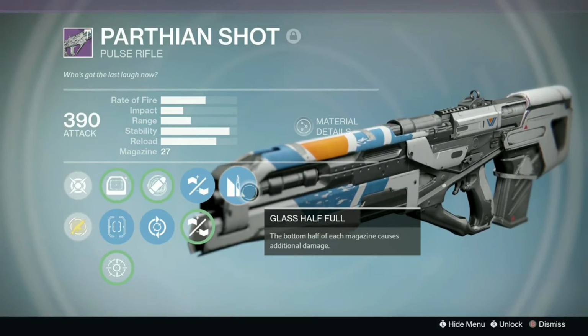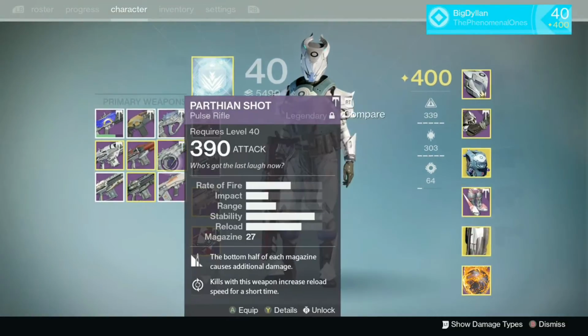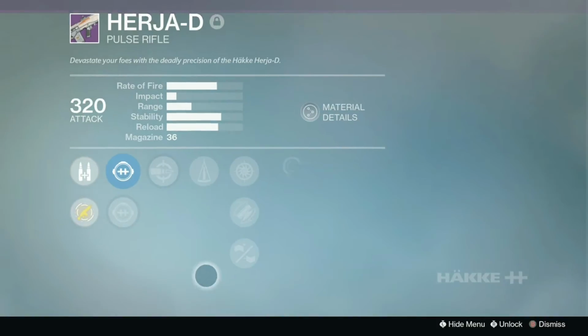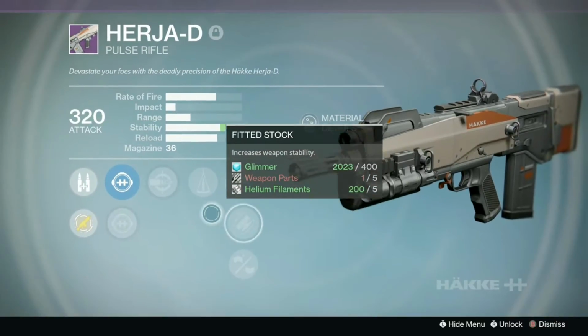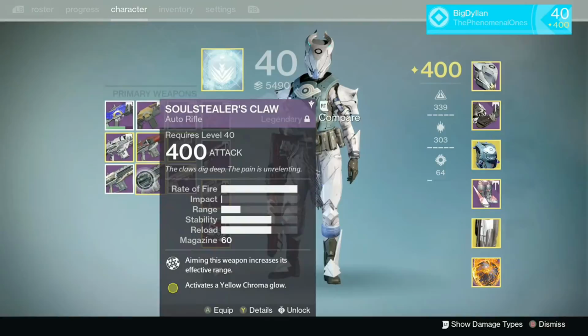That's going to be pretty much a consistent 2-burst non-stop, so I'm really looking forward to actually getting this out and actually using it. The Hersia D, this actually came from the Gunsmith the other day with Headseeker counterbalance. Probably use fitted stock because I don't want the range drop off on there. But this, again, same archetype as the Hopscotch, might actually be usable.